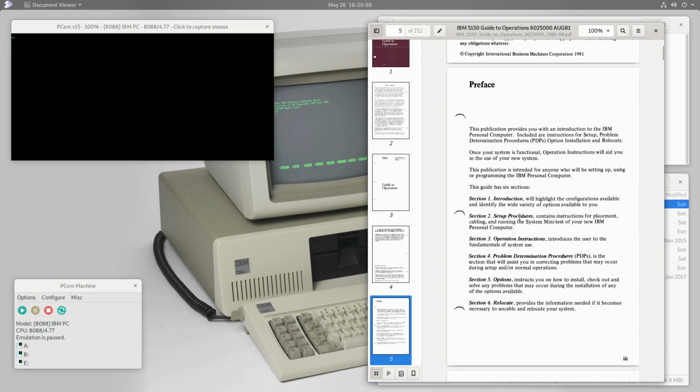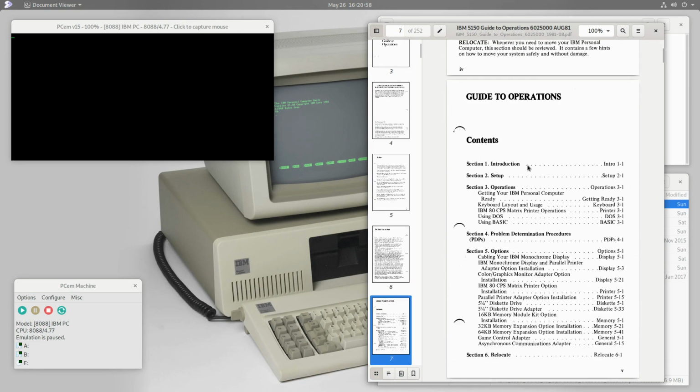So it's divided up into several sections. Here's a nice table of contents. So there's an introduction about the computer system, how to set it up. So that'll be a lot of hardware setup. So where do you want to connect the keyboard, and how should you connect a monitor, and what you should be careful of, etc. And then we'll get into the operations part.